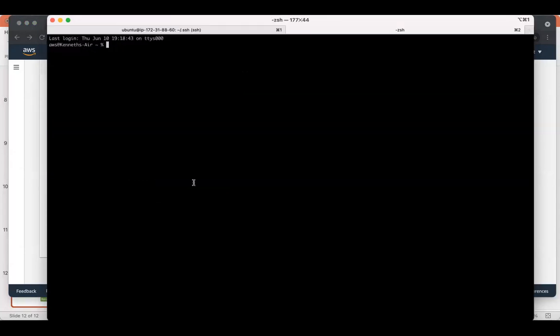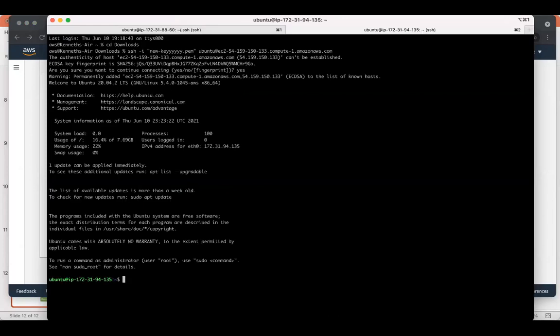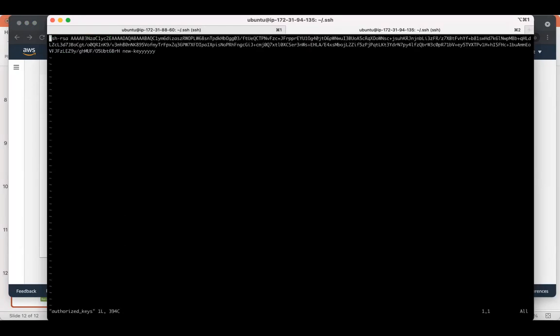New tab. Okay, so let me see into my download again. If you're on this, you can just open multiple tabs. On Git Bash, you can do similar things, but we open it as a window. So this one again, I will cd into .ssh, and then if I do ls, the authorized keys file is there. So I will do vim authorized_keys. So you see the default one is there too.